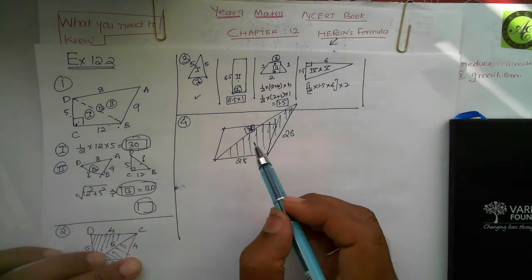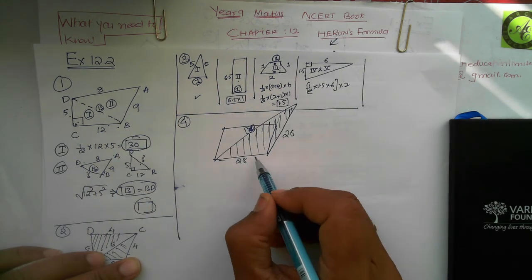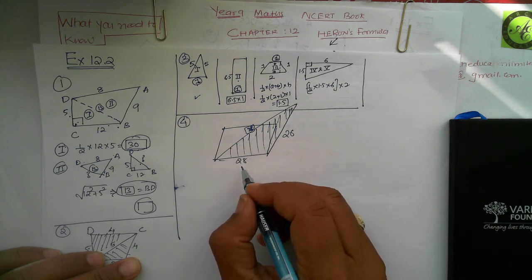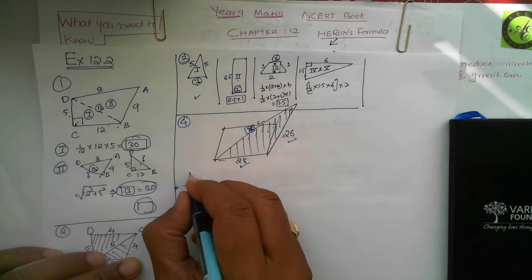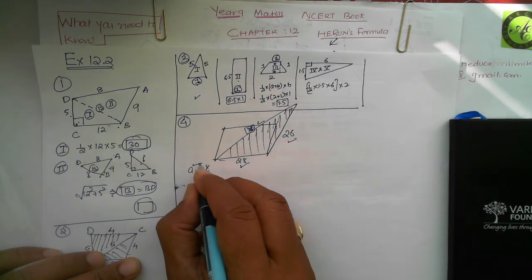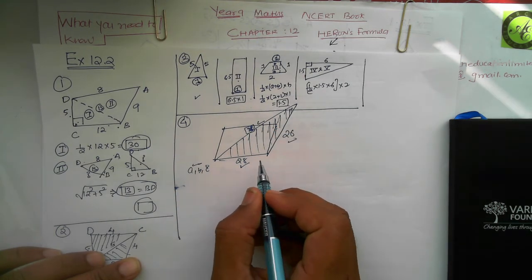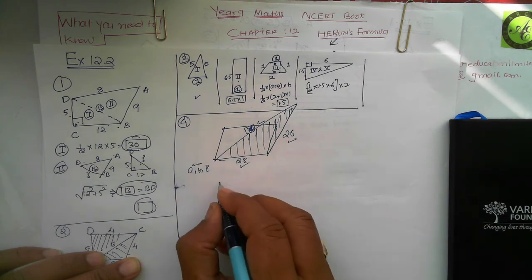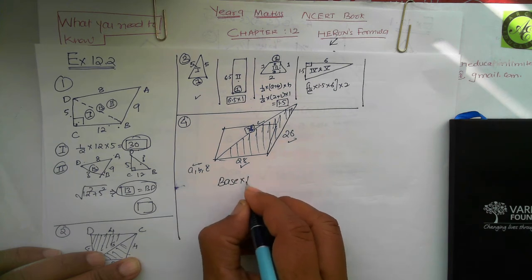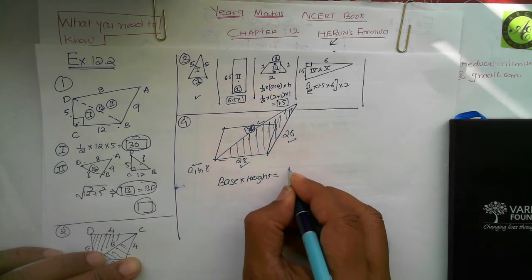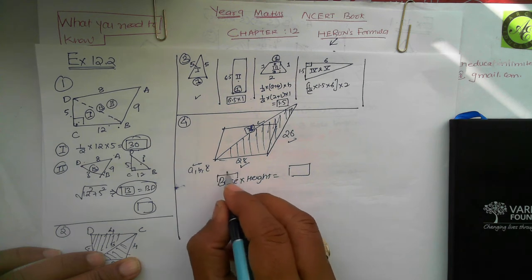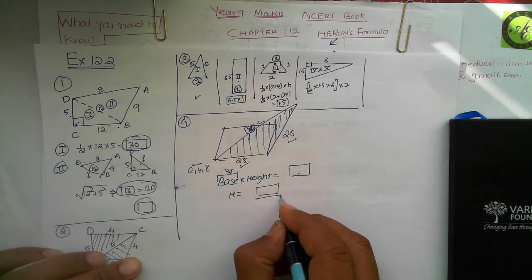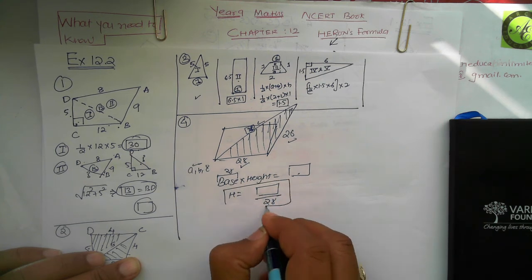So question 4, you've been given that the area of the triangle and the parallelogram is the same. So first find the area of the triangle. You've got 28, 26 and 30. So you've got your A, B and C. You can work out to find S. Use Heron's formula to find the area. Then the area of the parallelogram is the same as the area of the triangle. So it should be base times height. Base is 28. So the height of the parallelogram will be whatever the area is, divided by 28.